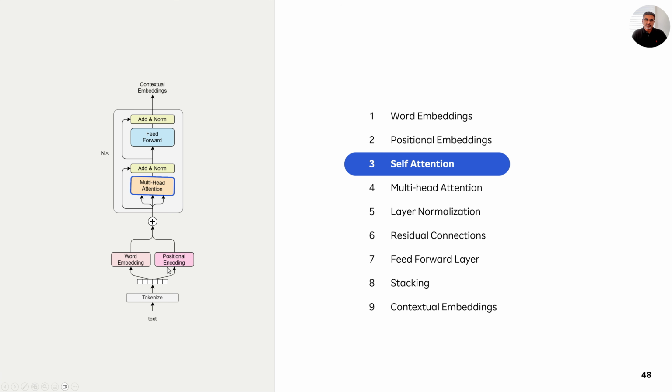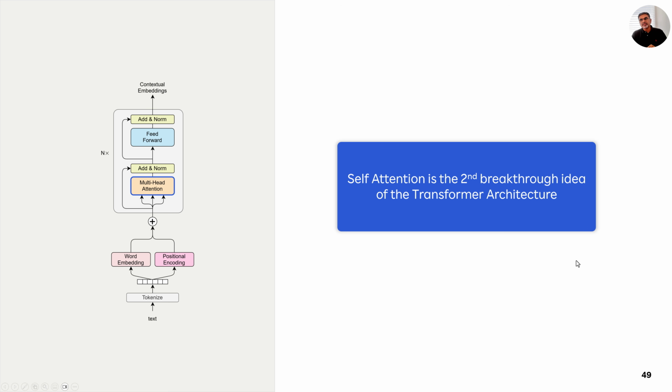Now you're done with the positional encoding. You add them up and you get this X, which becomes the input that you feed into your transformer, correct? And then you get this next one, which we'll call self-attention. Self-attention is the second breakthrough idea of the transformer architecture. In fact, if you think about it from a breakthrough point of view, there are only two breakthrough ideas. One is positional encoding, which gives you massive parallelism. The second is self-attention, which we'll explore shortly.